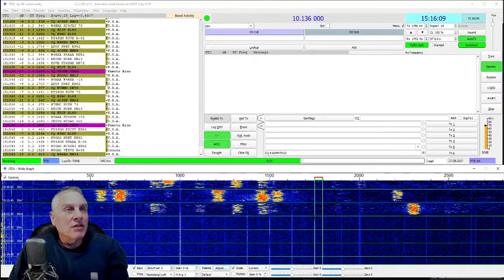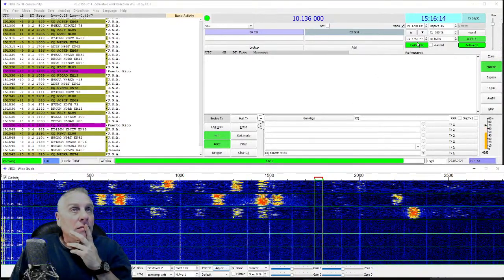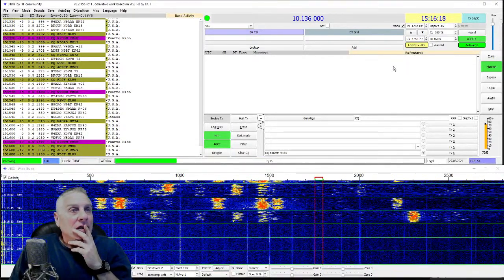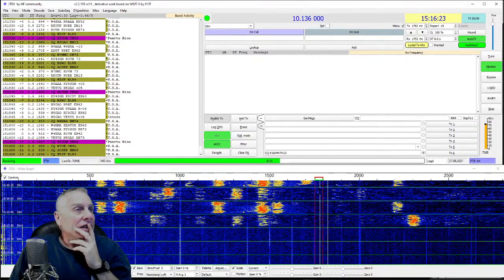I'm going to let it sit for a second. Throw out about 5 watts. Looks like there's a signal right there.